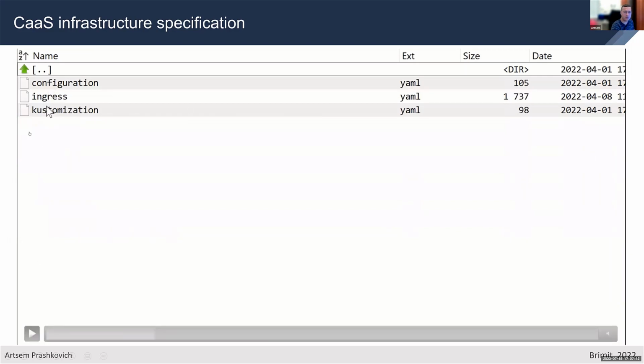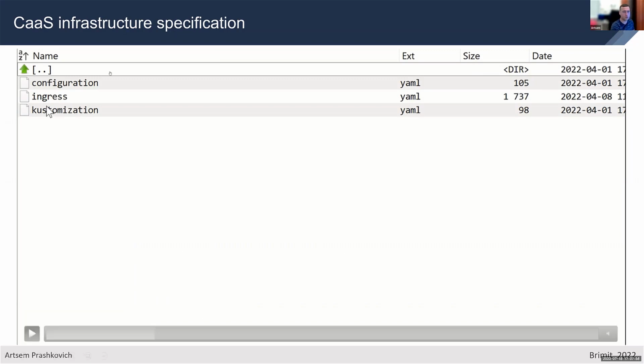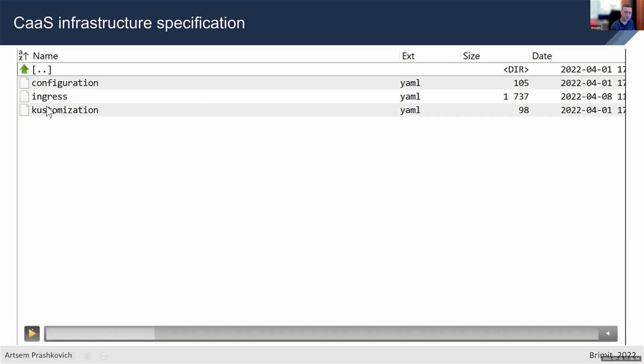These are files where the ingress controller is described. It also includes the rules that I talked about before, when we tried to match our host names with some pods. All that is required is placed in the ingress YAML file.